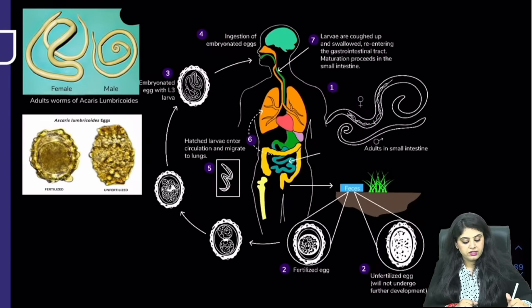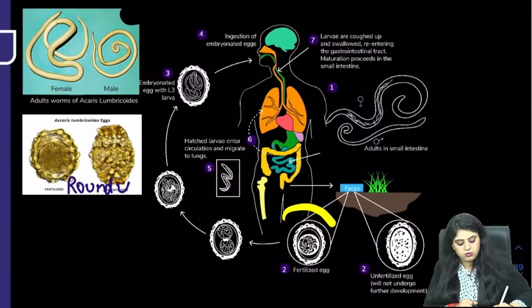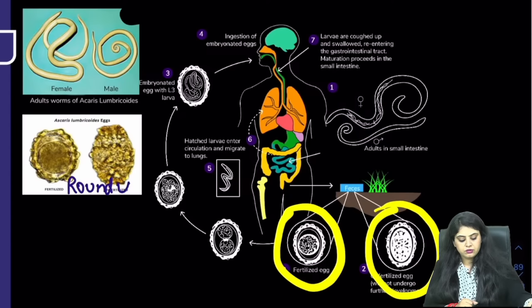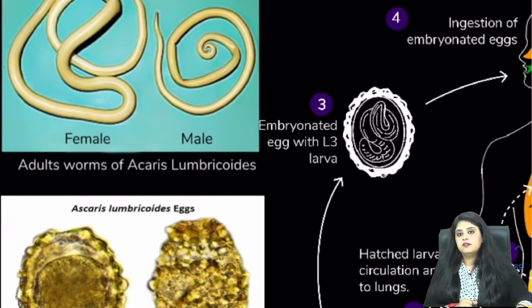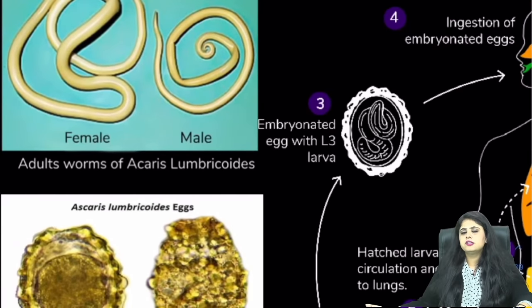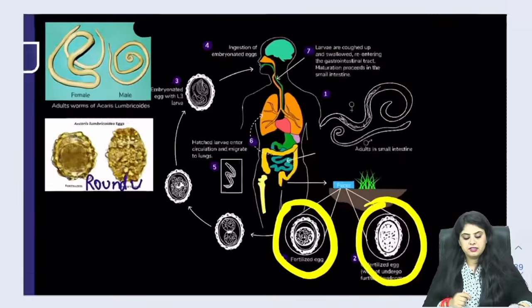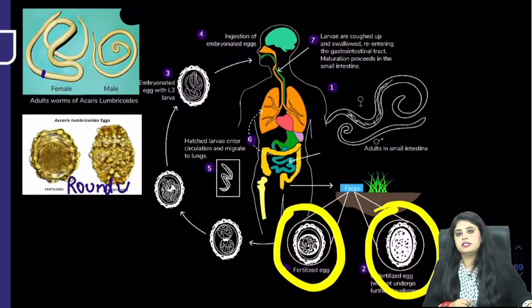So, dekho, what is the eggs? Ye round round wala eggs, ma'am, you had told us the round round wala eggs are the round worm. I can see the round round wala eggs that have come up. So, that is going to be a case of round worm for all of you. Yes. Also, I've got you the adult worms side by side. Why? Because the adult worms are also being asked. I've shown you this in the image based session, but I'm quickly revising it. Round worm mein to round round hi dikhega, ma'am.